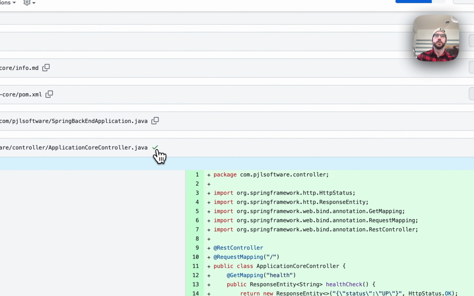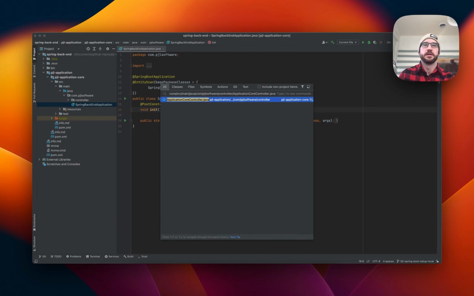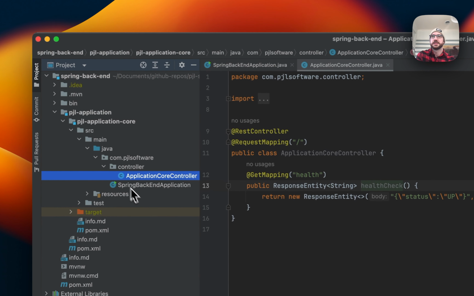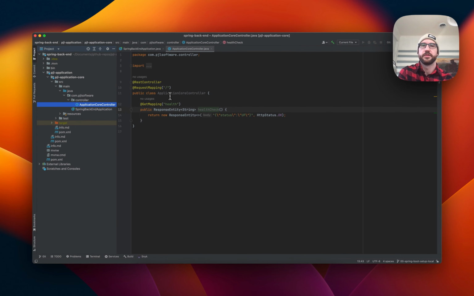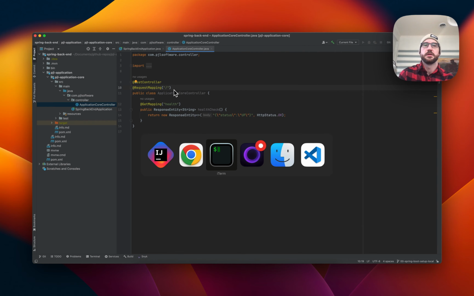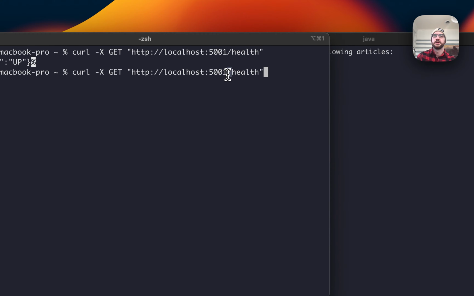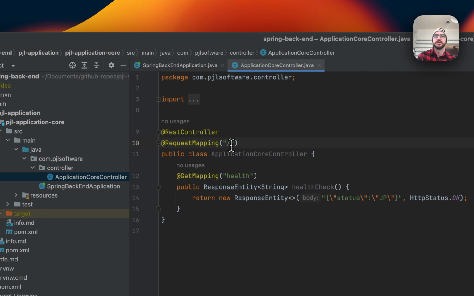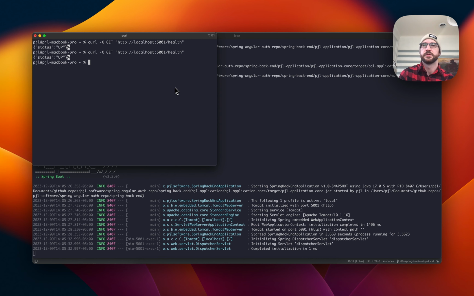And then what we wanted to build was a health check. So we wanted to build that API. I created, in the controller class, an application core controller, and it's just a health check. So GetMapping health. We're saying whatever comes immediately after the URL. When I curl, it's just this dash, and that maps to this dash. So every mapping within this class will have the same prefix. All right, so that works.